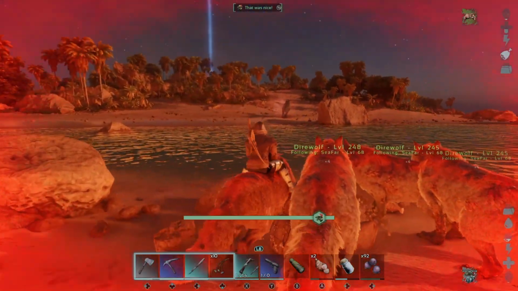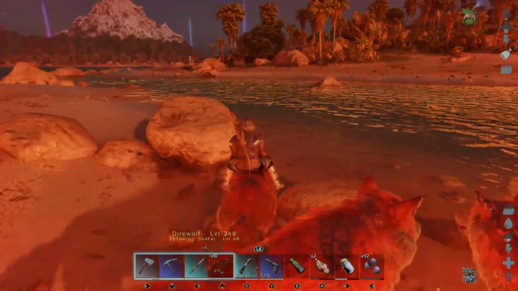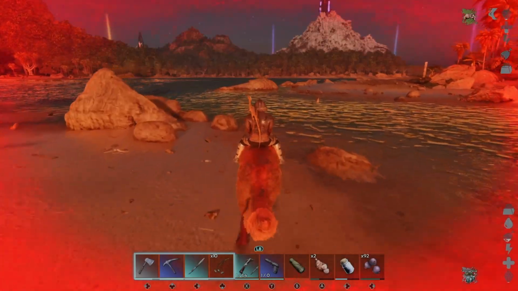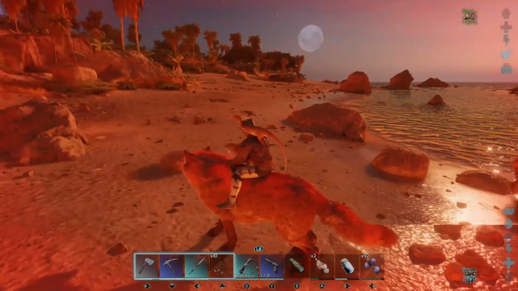Okay, so moment of truth. We're gonna lose the dire wolf pack. Oh my god. Alright. Let's bring everybody down over here. We are at very nice, though, so I think this puts us over the top. This puts us at super nice, or whatever the hell it's called.